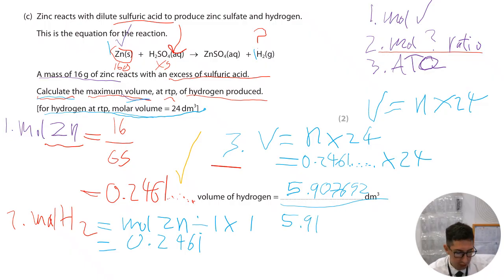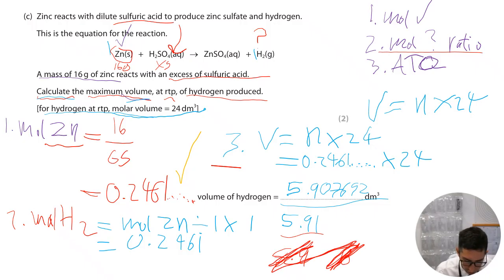My only little tip for GCSE is, if the question specifies give your answer to 3 SF, then obviously do that. But say the question doesn't mention it, always give your answer to at least 3 significant figures. So don't write this to 5.9. You probably won't lose a mark, but definitely don't go to 6. Just don't put yourself open to losing a mark. Just write it to 3 SF if it doesn't mention it, but do round it correctly. So the 7 turns that into a 1. So 5.91 dm cubed.